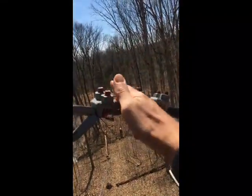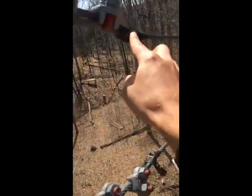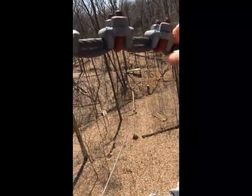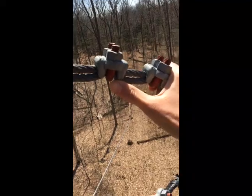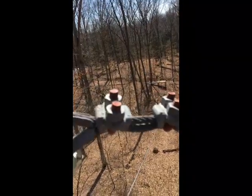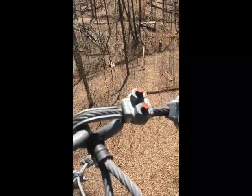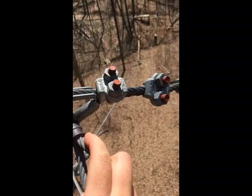We always say never saddle a dead horse. The wire has the live end and the dead end. The live end goes out and the dead end is the tail. The live end should always go next to the saddle, and the dead end goes next to the U. When we inspect these wire rope clips, we're looking for a couple things: rust, cracking. We're also going to check to make sure that these nuts are properly tightened.